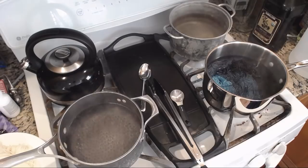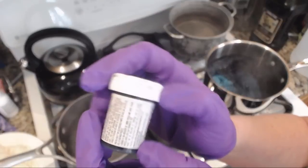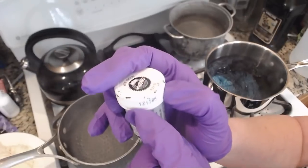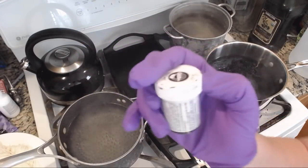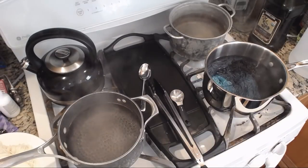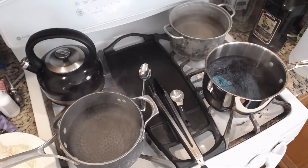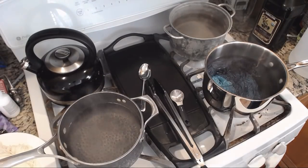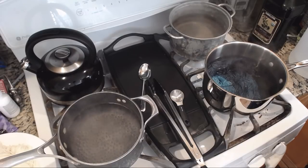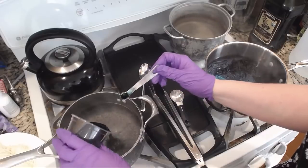And this one, the copyright on the bottle for the one I'm about to do says 2008. And I must have bought this. The first 2 numbers show the year that it was manufactured, and so this one was done in 2012. But I don't think I've ever used this one with this much dye before. So I also did a 1/4 teaspoon of the dye in 1/2 cup of water.